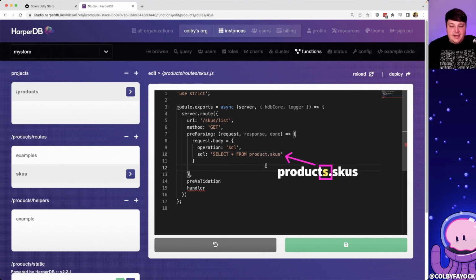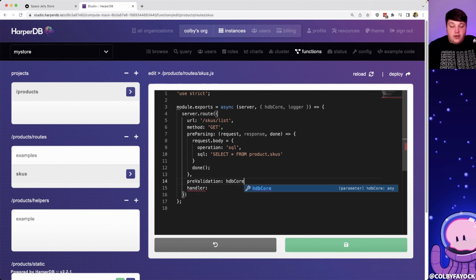And then after that's done, I'm going to run the done function, basically telling Harper that I'm done with that operation. But then we want to update our pre-validation and our handler, where we're going to use the HDB core and specify the pre-validation, which we can see that's auto-completing, which we're going to pass in right as is.